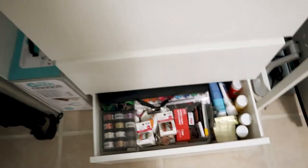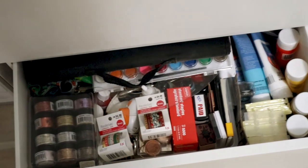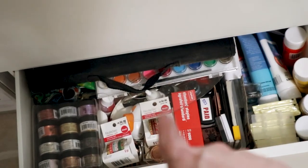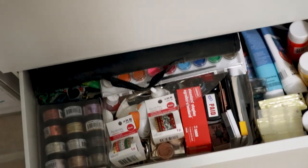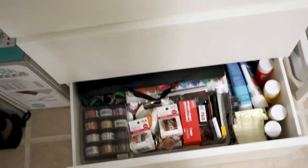And then down here is literally everything I use for arts and crafts and all that stuff. Paintbrushes in there, paints, glitters and all that kind of thing. Washi tape even.